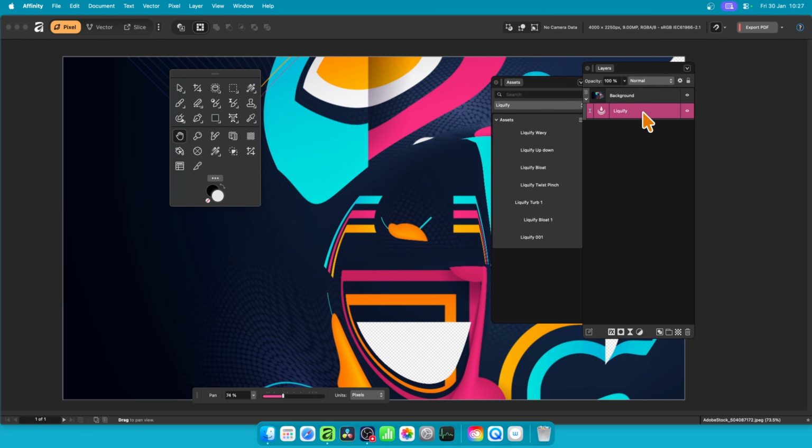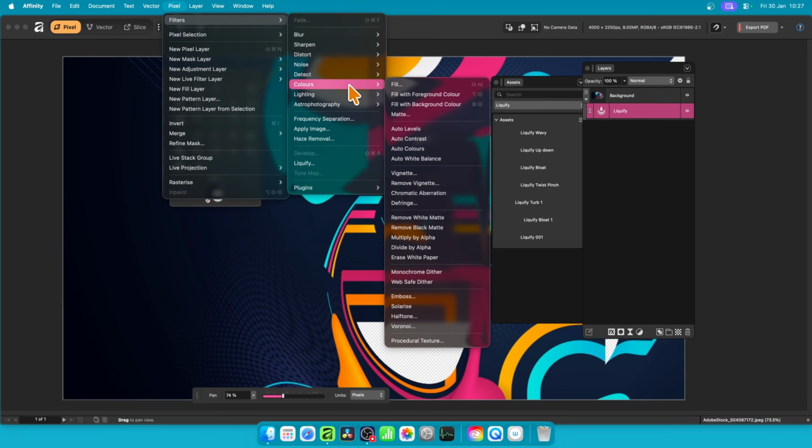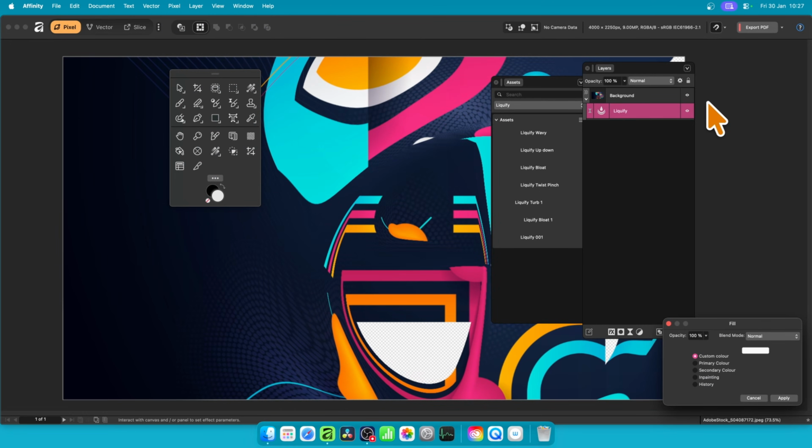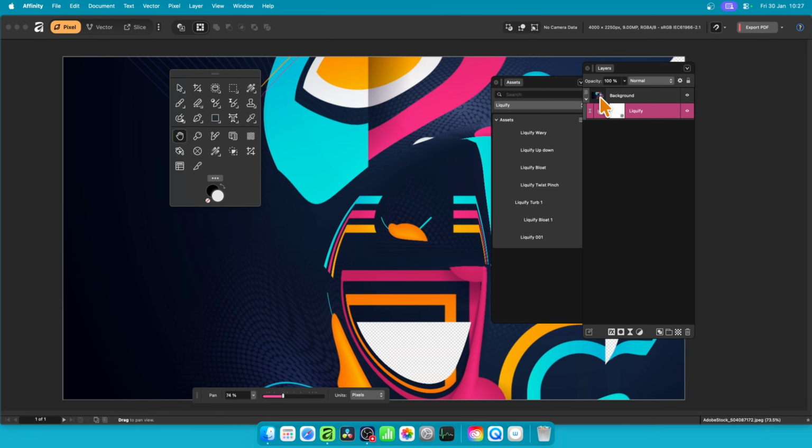What you can then do with this layer selected, and that's all it is, it's a layer, is go to Pixel, and then go down here to Filters and Colors and Fill. Now make certain you haven't got the background selected, that's the key thing, just this layer, that's what you're going to be modifying. Then click here and make certain you've got L100, or more likely you've got white. What you need to do is drag it down slightly and make it L99 or 98, something like that, L99. It will not work if it's set to 100. So you've got this, then click Apply, and then you will get this appear.